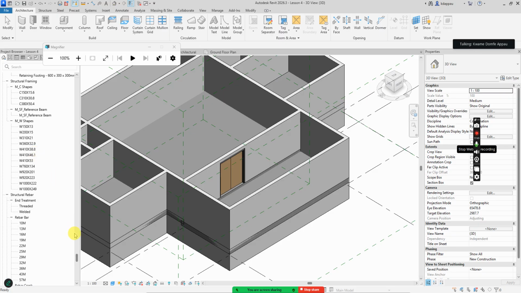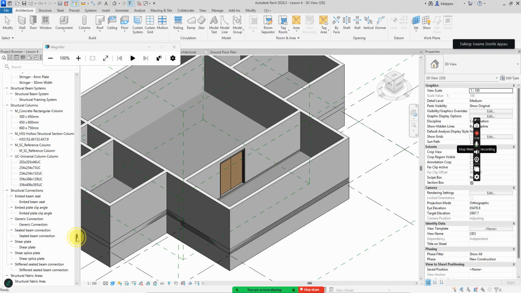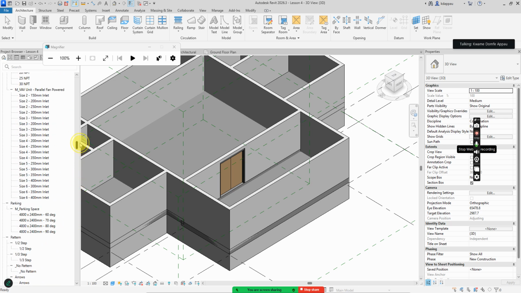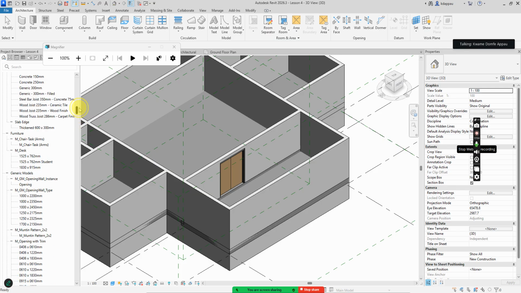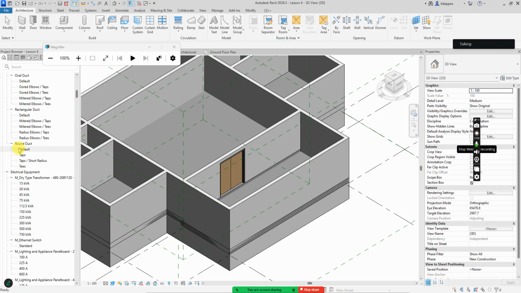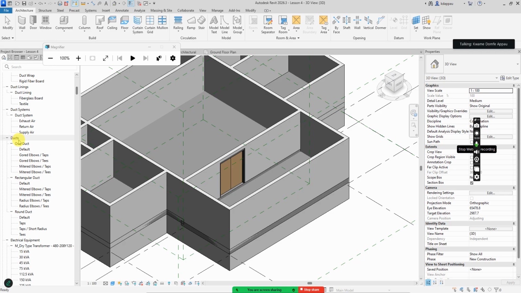If I go up and look for ducts for mechanical work, I'll go to alphabetical order and look for M ducts. Yes, this is ducts, the list of ducts. So we have oval ducts, rectangular ducts, and round ducts.